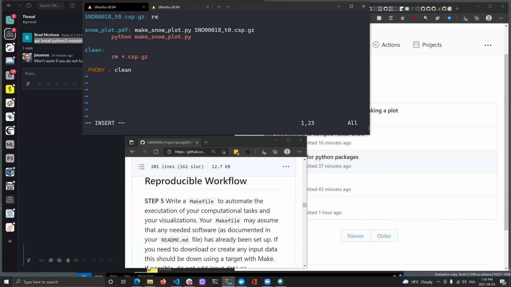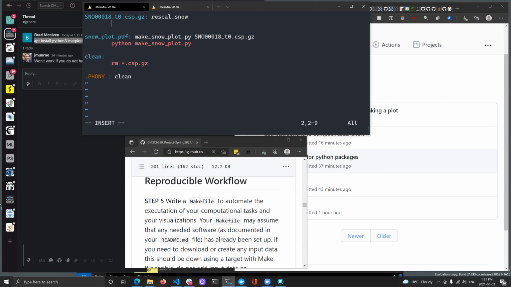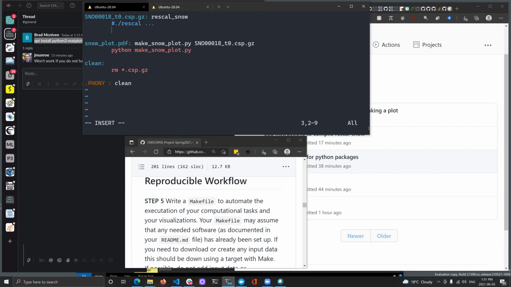There absolutely needs to be a program called rescale snow. That directory has to exist, there has to be some environment, some executable built. And how do I get this file? Well, we probably would run snowcone or rescale, or we do something to actually produce that program.